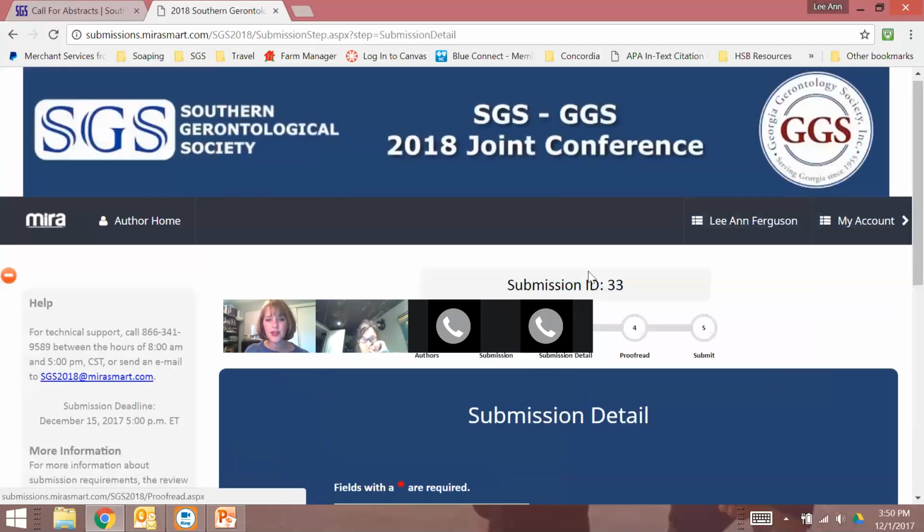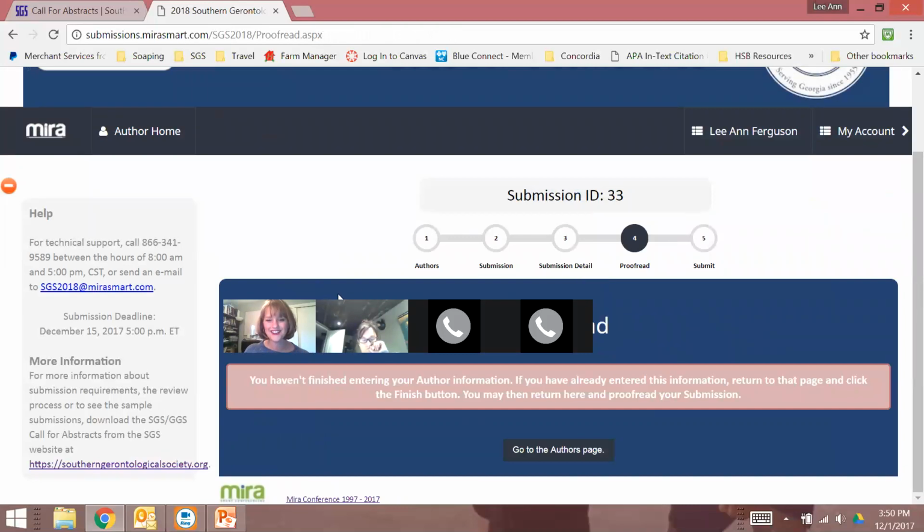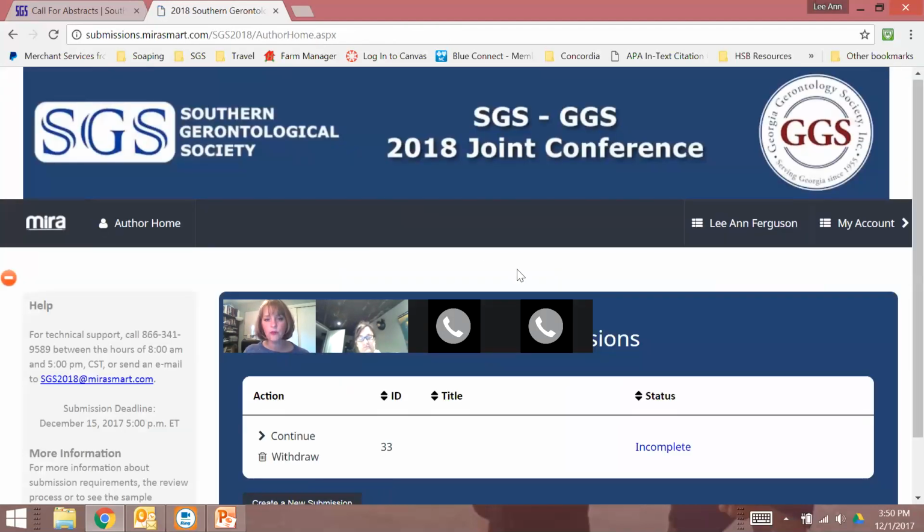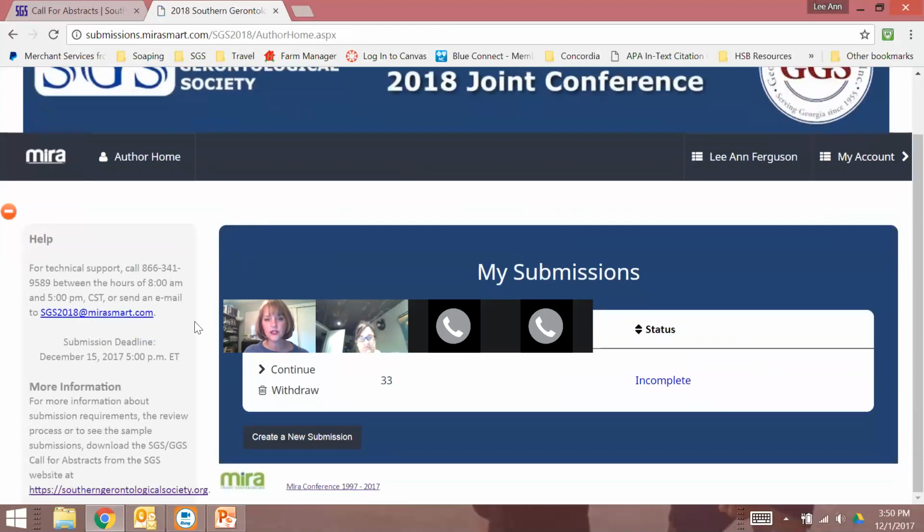There is a step here that encourages you to proofread your abstract materials. Of course, I haven't entered anything here yet, but this is where you would review it. And when you're ready, you hit the submit button. It's super easy. Up here on the left side, you'll see an author home button, which basically brings you to your dashboard, and you are welcome to submit multiple abstracts. There's no limit of only one, or one type. You can submit something for all types of presentations at this conference.